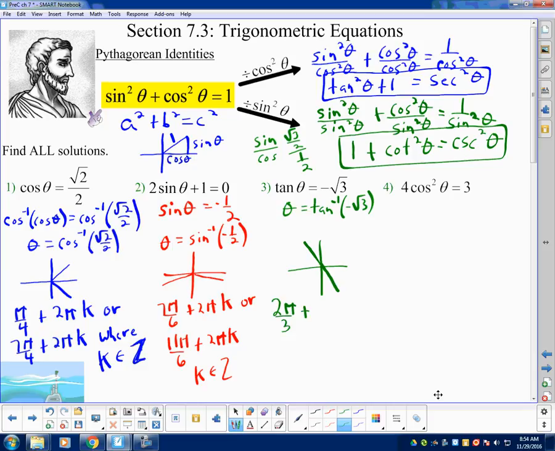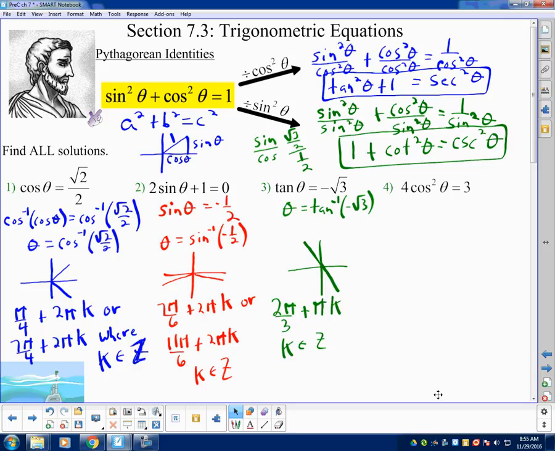And all I have to do is do plus pi k, where k is an element of the integers, and it covers... make this look like a z, not a 2, where k is an element of the integers. So that'll do it. If you wanted to show off and pick other angles and then put plus pi k on, you could. You could do negative pi over 3 plus pi k. That would be correct. It's fine to do that. But 2 pi over 3 plus pi k will cover all the angles.